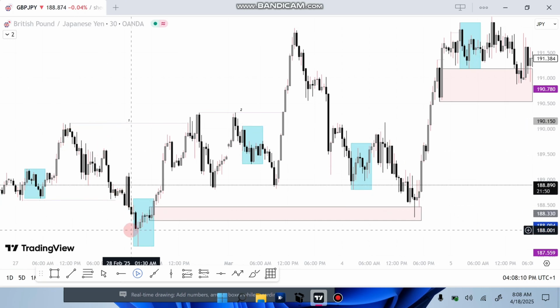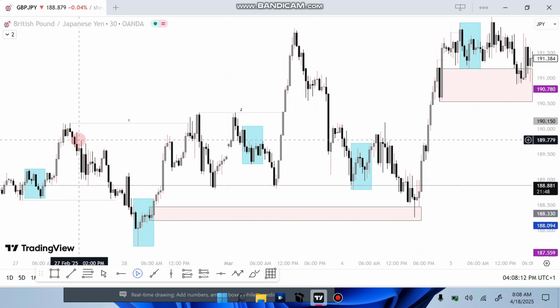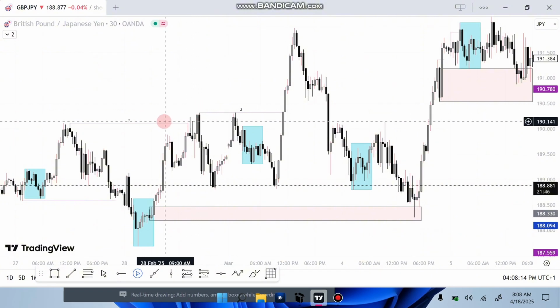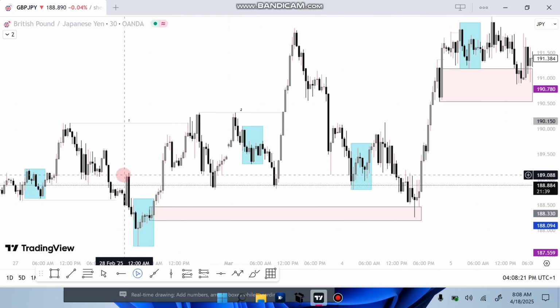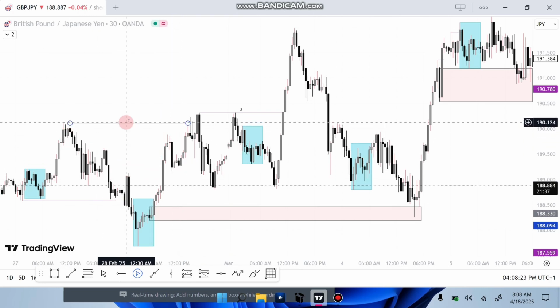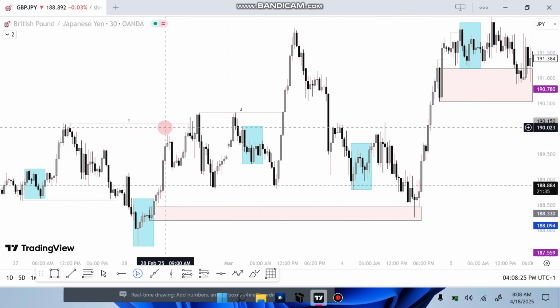Breaking structure to the downside, right? Then price flipped what? Bullish. Change of character. This is the first major BOS that we could possibly see here. Okay, this is a fractal BOS. So since price gave us this major break of structure, we should take this as what? As our first break of structure.